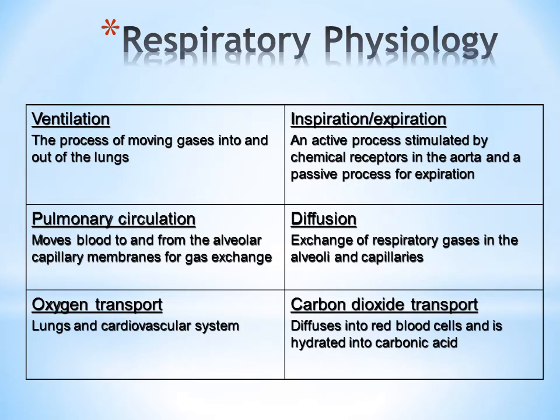The exchange of gases occurs between the environment and the blood. Spirometry measures the volume of air that enters or leaves the lungs. Perfusion is the ability of the cardiovascular system to pump oxygenated blood to tissues and return deoxygenated blood to the lungs. Atelectasis is defined as the collapse of alveoli preventing the normal exchange of oxygen and carbon dioxide. And tidal volume is the amount of air that is exhaled in a normal breath.